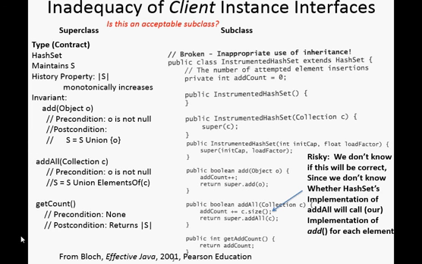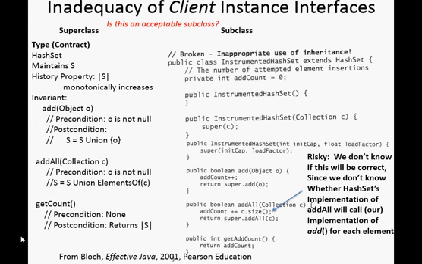So what really matters is what Bernd's putting his finger on, which is promises, the contract. What is the contract guaranteed by HashSet? Now, let me ask this. If you weren't implementing a subtype, a subclass, and all you were doing was using HashSet, you had an instance of HashSet and you were adding things in, do you need to worry about whether addAll calls add or not? If you're just using instances of HashSet, do you care? No. As long as it does its job, you're fine.